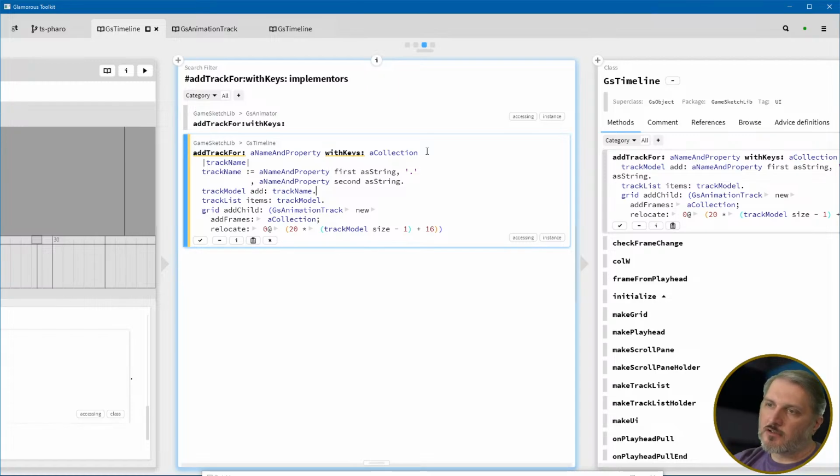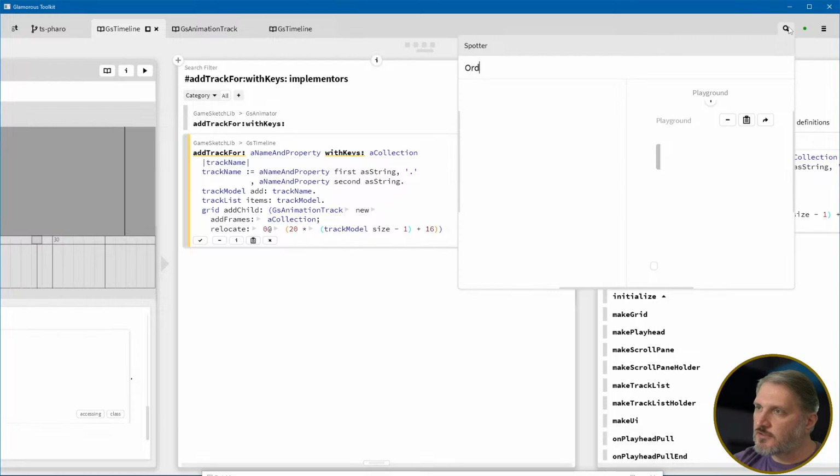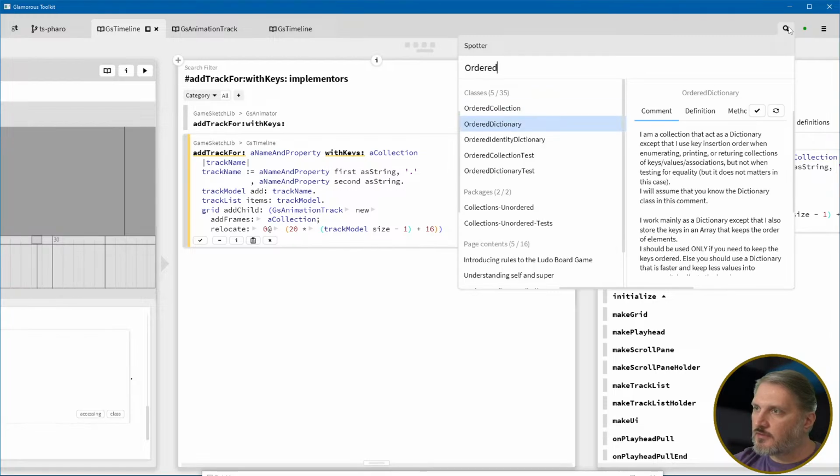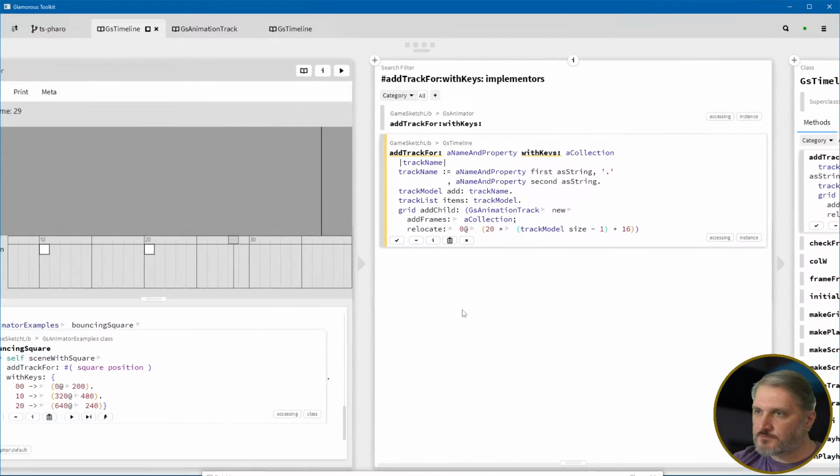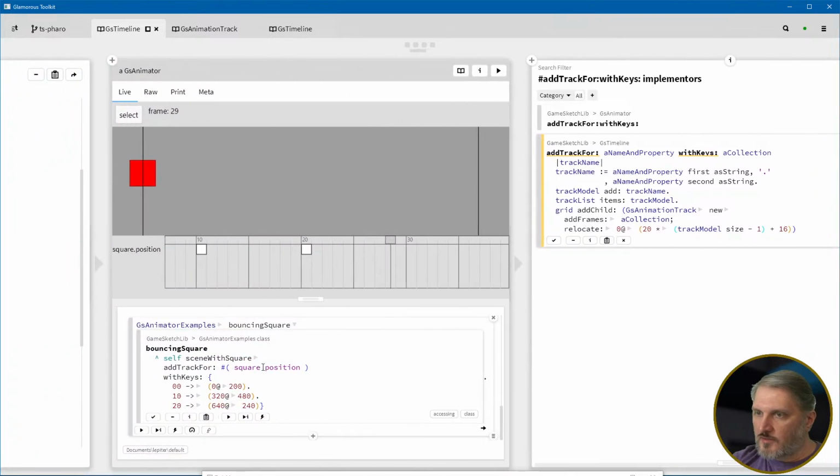So the track model is really just the names, but I really want to say, is there an ordered dictionary? Yes.